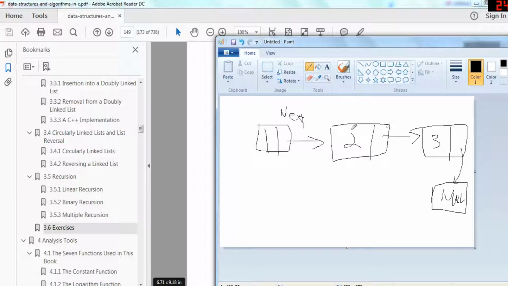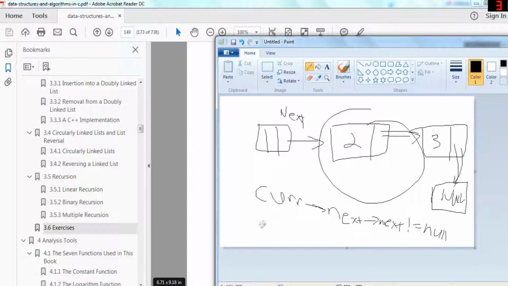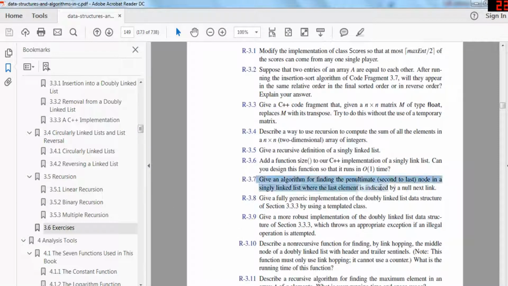Once you get to 2, you have to check this next, then next. So while current.next.next is not equal to null, current goes to current.next. And that would pretty much get you there. Yeah, that's how you find the second to last.